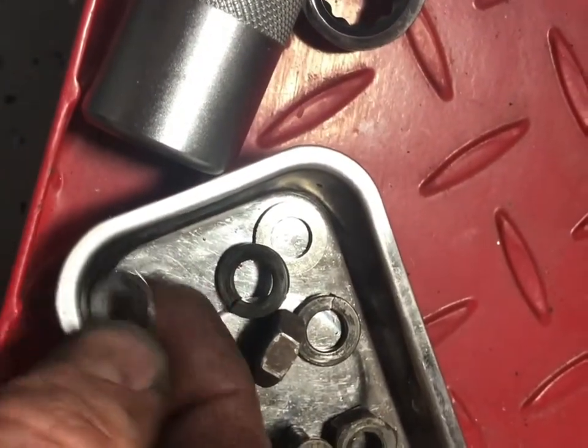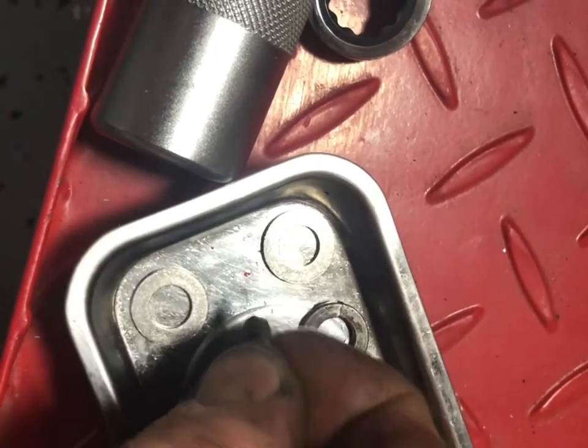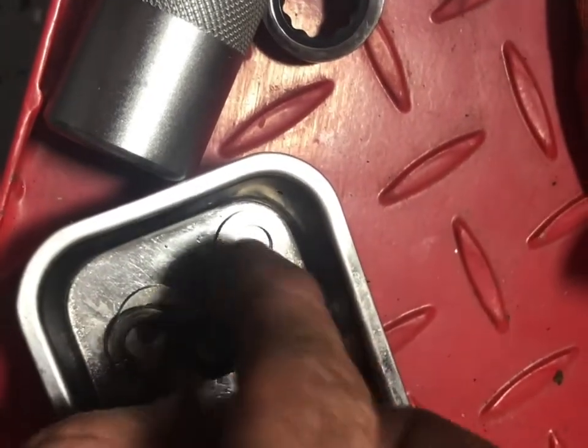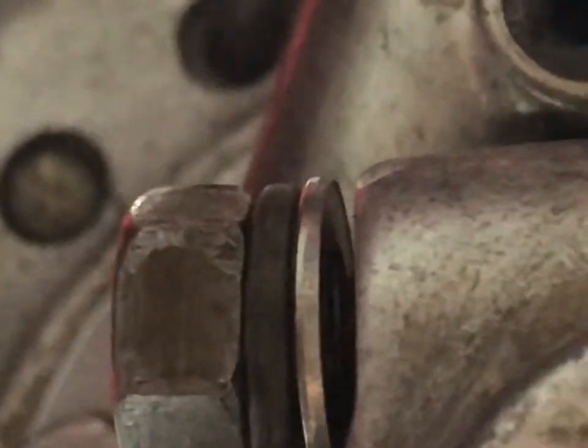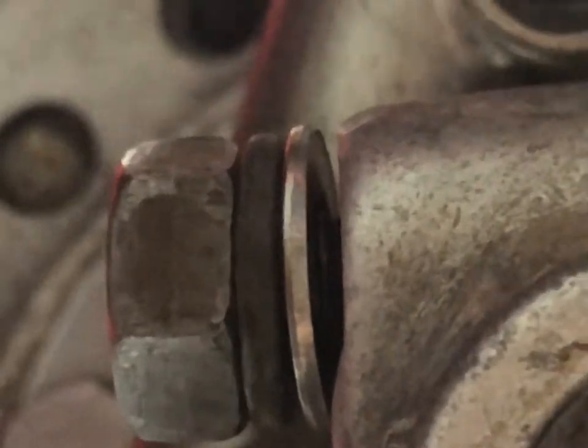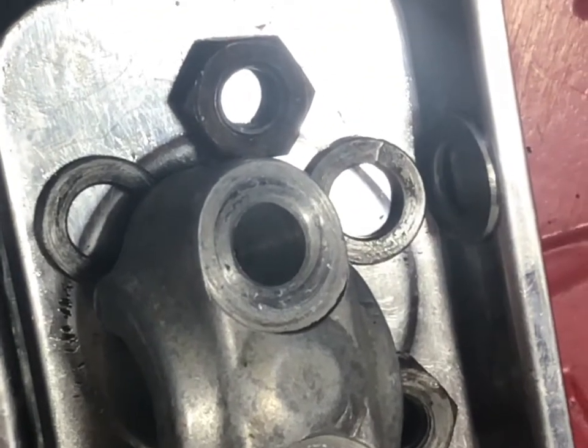And the shop manual tells us that we've got to use a flat washer first, put the split washer over that, and then chase it all back up with a nut. That's not going to show too well. There you go. Like that. So clean everything up with gasoline first, so that way the next guy doesn't have a dirty bike that he's buying from you.